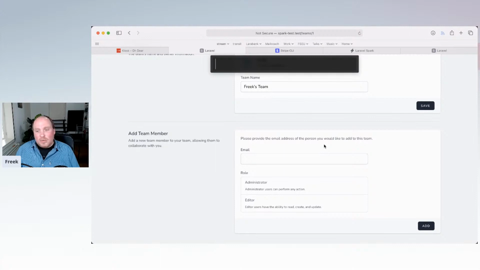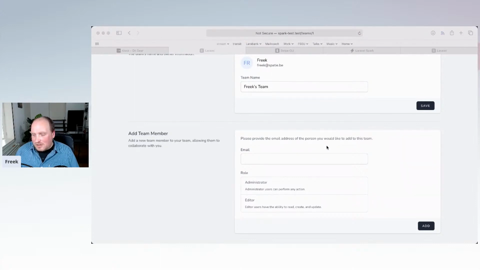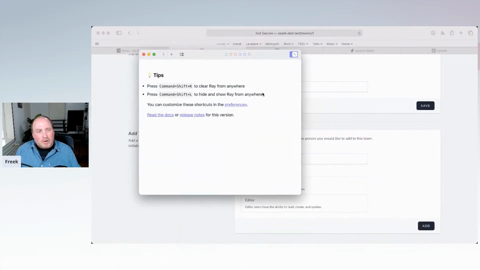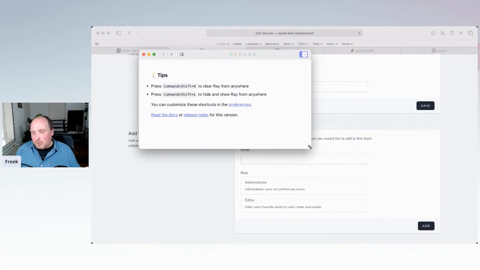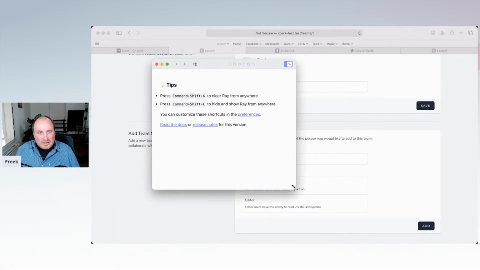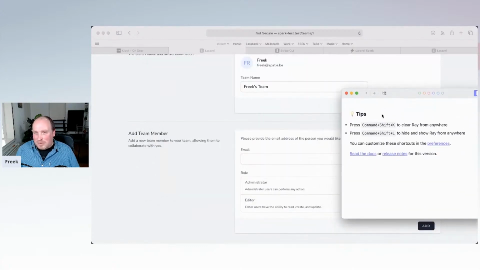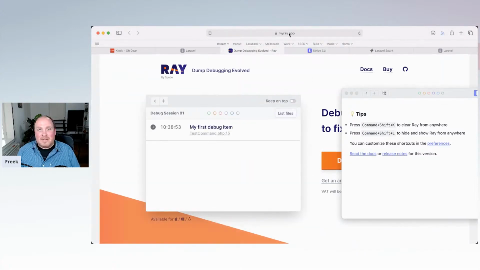To see which mails are being sent and to easily handle these mails, I'm going to use Ray. Ray is a little debug application that I've made. I'm not going to go over everything that Ray has to offer, but by default, if you use the log driver, Laravel will write all sent mails to the log. What Ray will do is display those rendered mails in this window so I can click certain links here. So we can actually see which mails are being sent in Ray by default. If you want to know more about Ray, just go to myray.app. That is the promotional site for this little application.